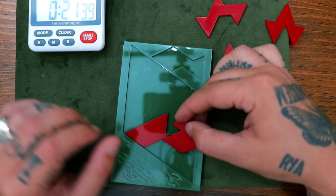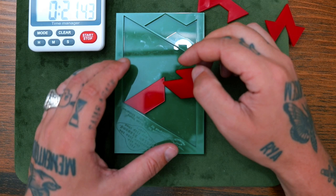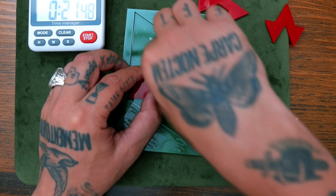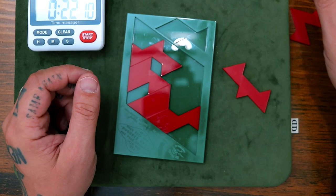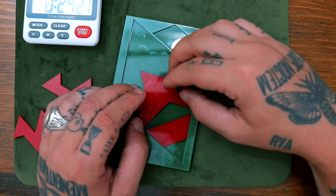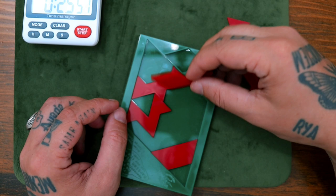This puzzle's proving to be a lot harder than I thought it would. I mean, I know these jigsaw puzzles get pretty hard, but they always seem easy just because the amount of pieces that are involved are so little. You're always thinking, it can't be that hard. But proven wrong once again. This is getting frustrating.